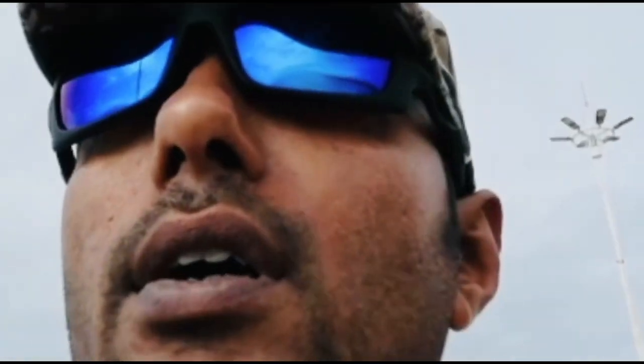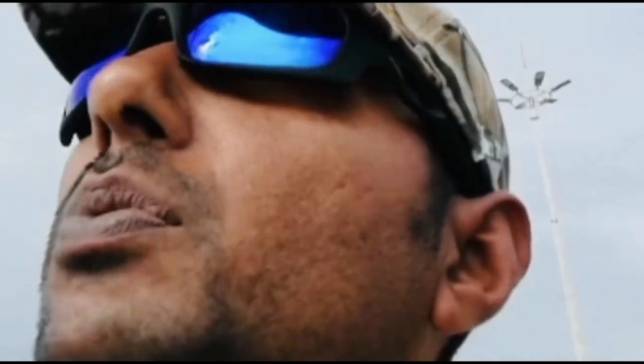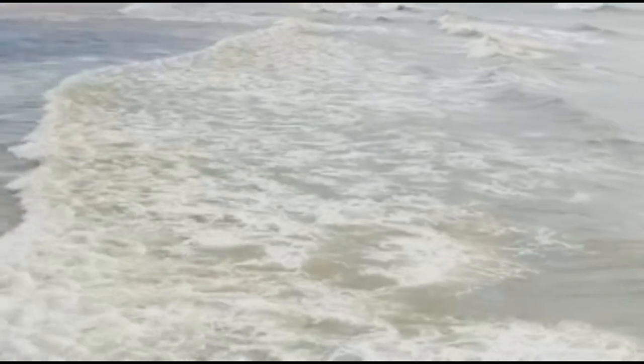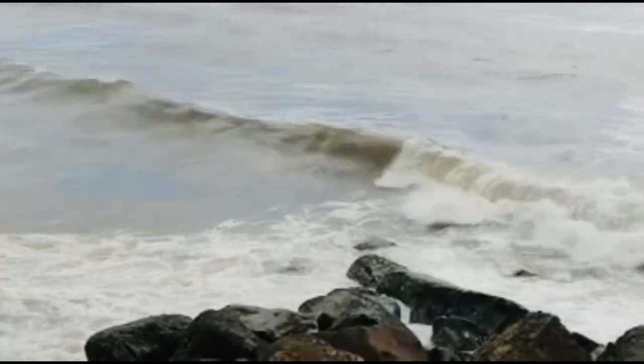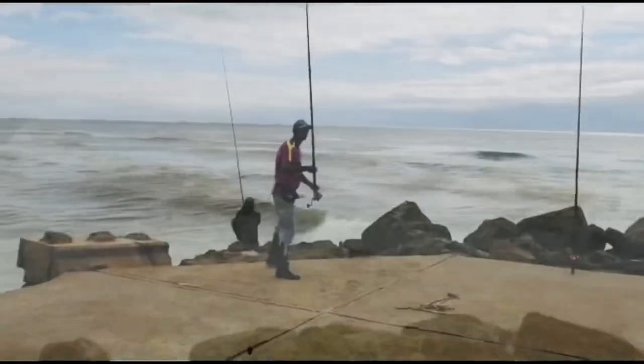Okay, so we managed to get two Pompano so far, one grunter, a couple of sharks have come out here. The wind just picked up now, the westerly. I think it's been about 20 kilometers an hour. The water is still lovely. Water is pushing in at the moment. So we're going to try fishing for a bit. Let's see if we can last with the wind. But I don't think it's going to go any stronger than 20 kilometers an hour westerly. High tide.